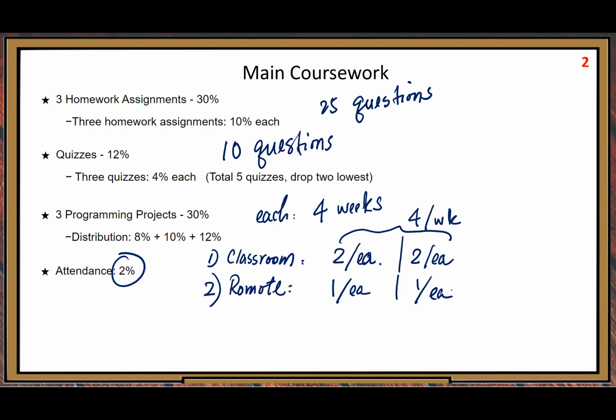But if a student, just like Robaba, finds it not convenient due to some reason and couldn't come to the classroom every time, I should give him a way to earn full credit for attendance, right? Some students, for some special reason, need to access the class remotely, so I need to give them a chance to earn full attendance credit. So I make a type three. If you cannot earn full attendance points, then you can choose this option number three to earn them: ask questions.